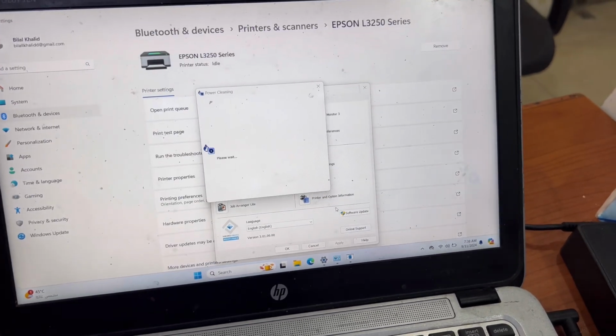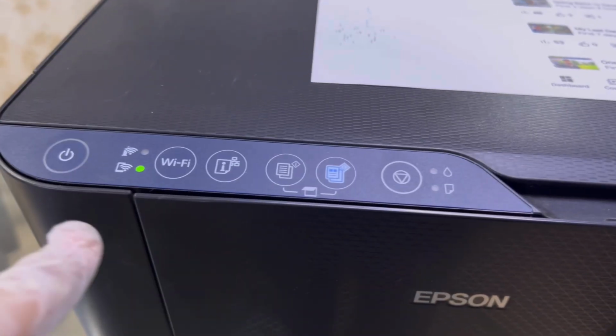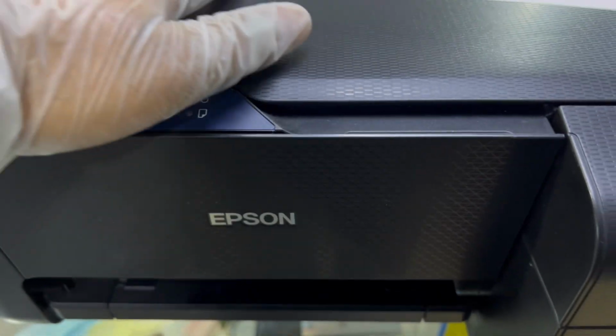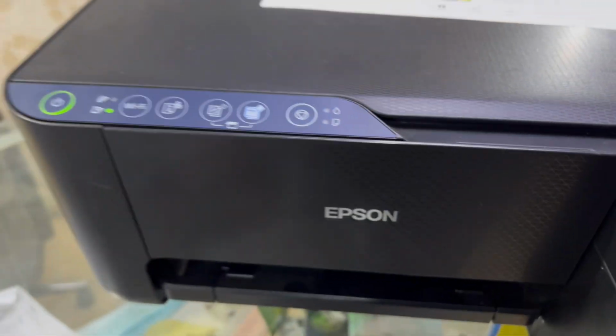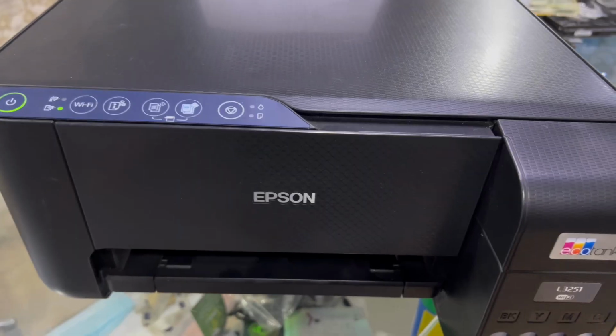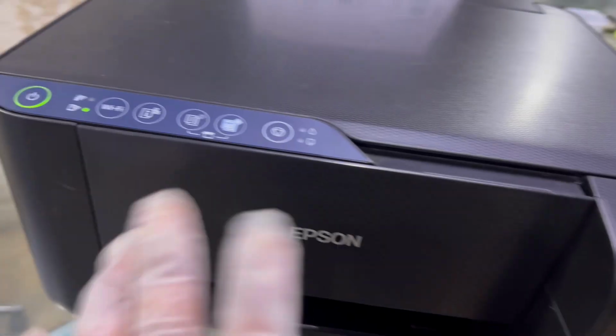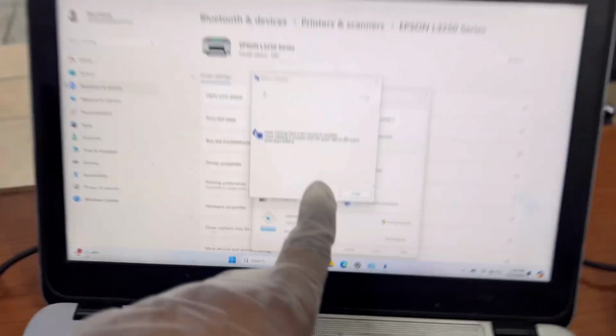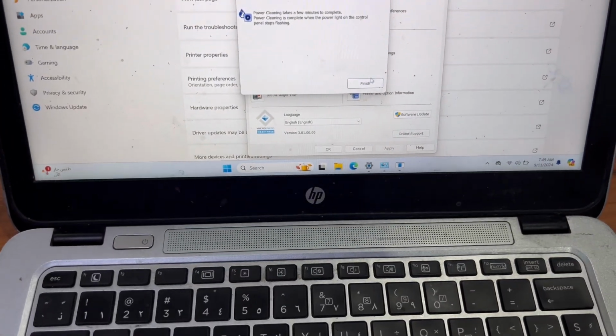Close this. Okay, look, you can hear a noise. The printer power light starts blinking. It will take around 5 to 7 minutes, then we will check the print quality. After the interval, I didn't notice exactly, the power light is stable now. So the process has been completed. As you can see on the screen, it's saying that the process is completed.